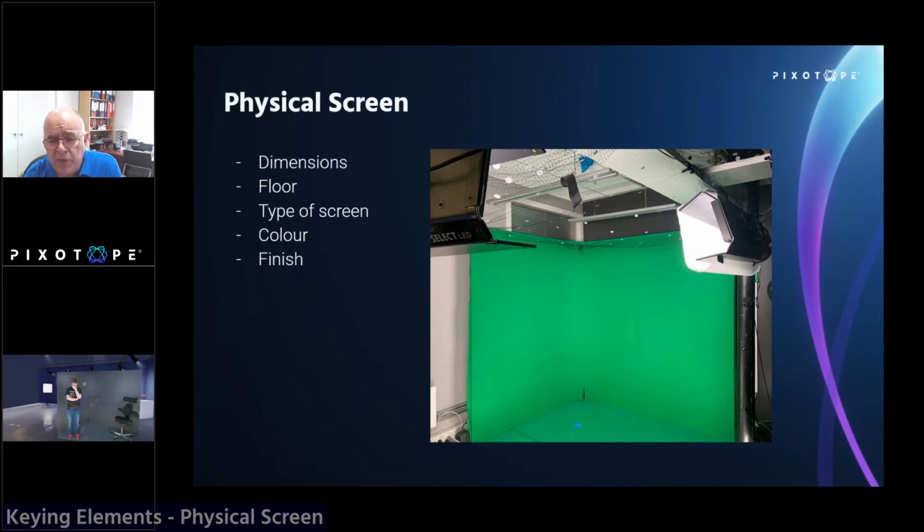Now, in terms of the width, here again, it's minimalist. We've got a right angle corner, and it's about 2 meters on either side of the wall, probably 2.5 on one. That's probably the minimum you can get away with and do anything meaningful, because obviously you want to track your camera around, and move your talent around, and as you do that, you're going to expose them from different angles.